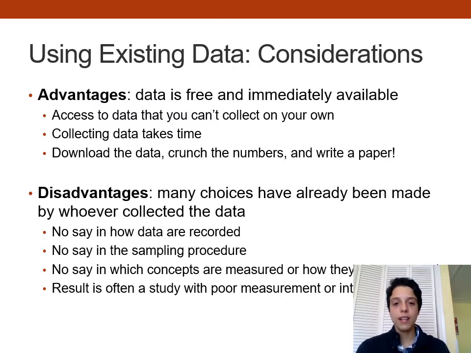And a result of this is that studies using secondary data often have poor measurement and poor internal validity as a result. Because the concepts that may be of greatest interest to you as the researcher may not be what the original study was on, so they might not be measured that well. They might be measured using only a few items. And then oftentimes, if you're thinking in terms of survey data where you need control variables in order to have that internal validity, that's often not going to be ideal either. Again, because the people who originally collected the data probably didn't have your exact study in mind to begin with.